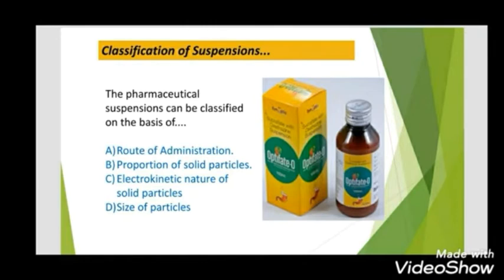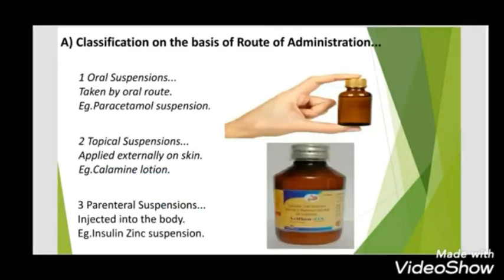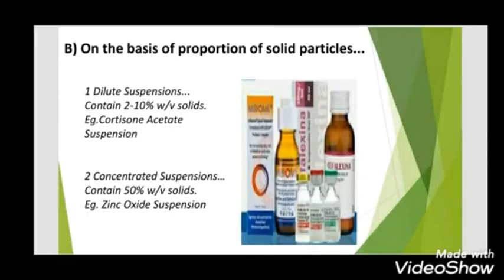And flocculated suspension consists of loosely packed particles possessing a scaffolding-like structure. A hard dense cake does not form, and the sediment can easily be redispersed. In reverse, in deflocculated suspension the sediment becomes very closely packed as the repulsive forces between the particles are overcome. A hard cake is formed which is difficult to redisperse.